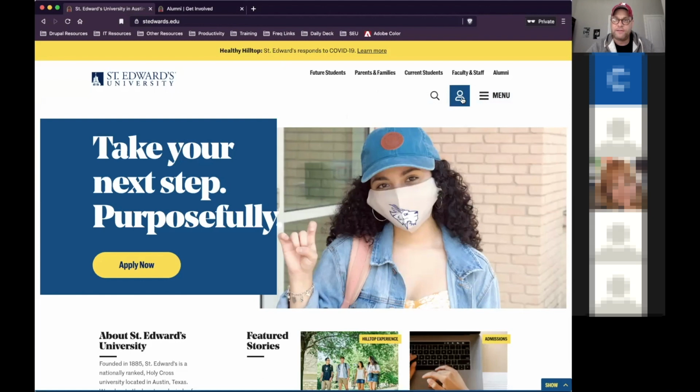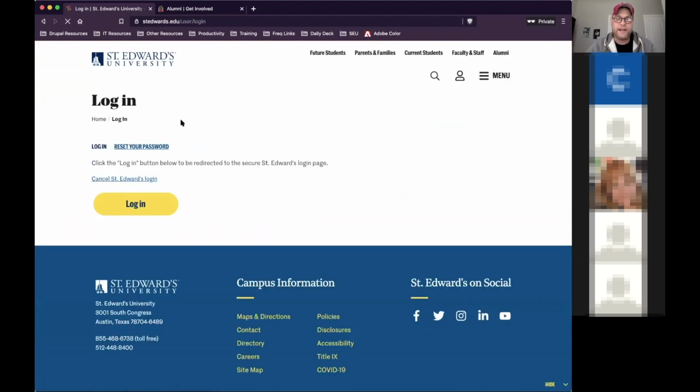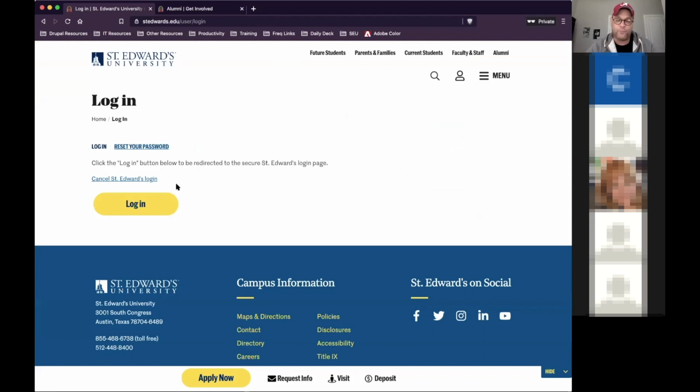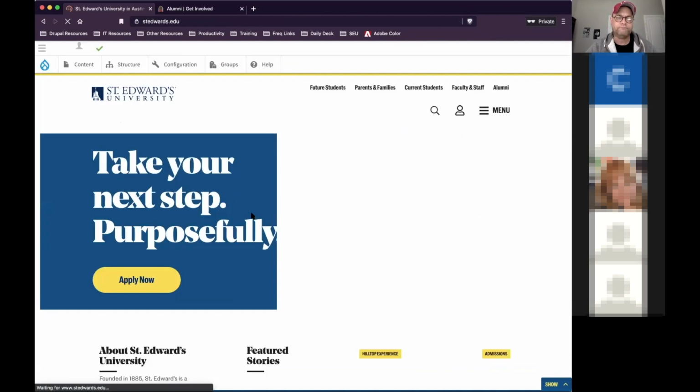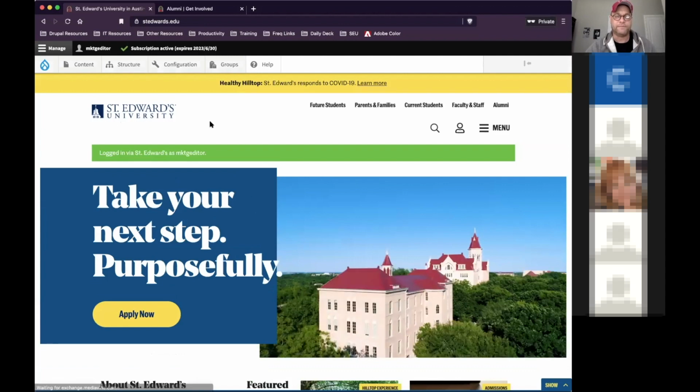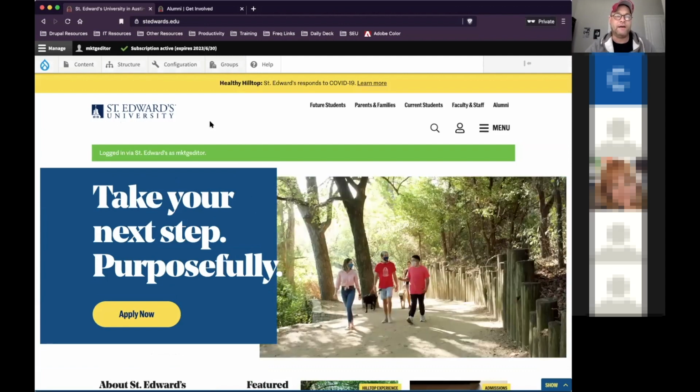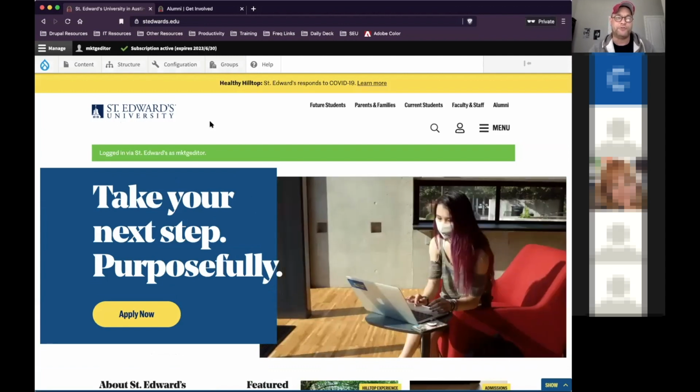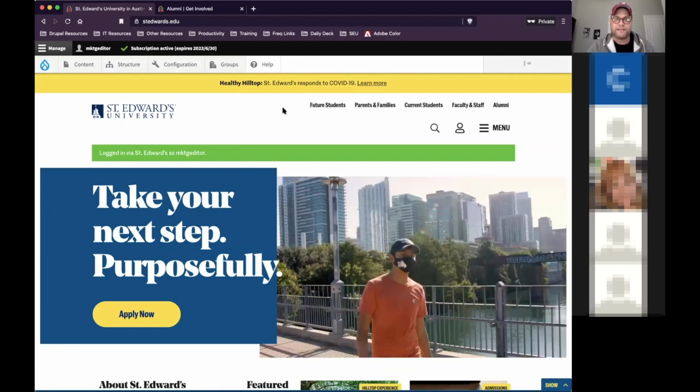You're going to click this little person here and log in. There is an extra step for the moment. I'm working to get this fixed, but this should take you directly to single sign-on, and it's not working. So just click log in again. Oops, and I'm already logged in. So normally you would have to type in your username and password, and you're now logged into the site.